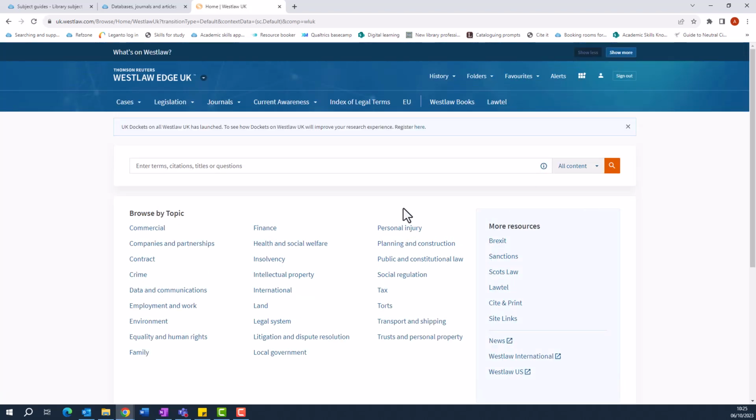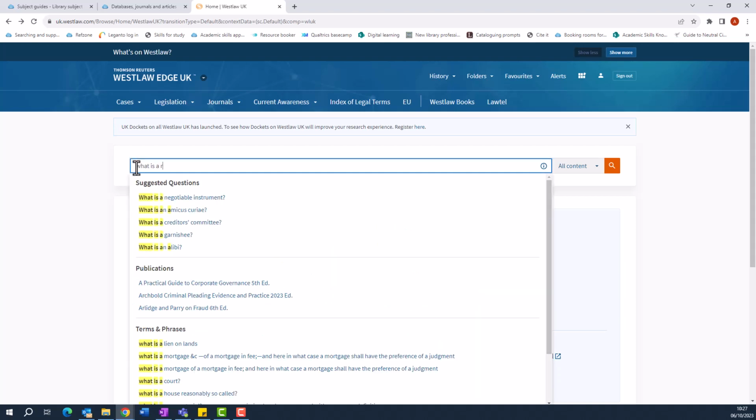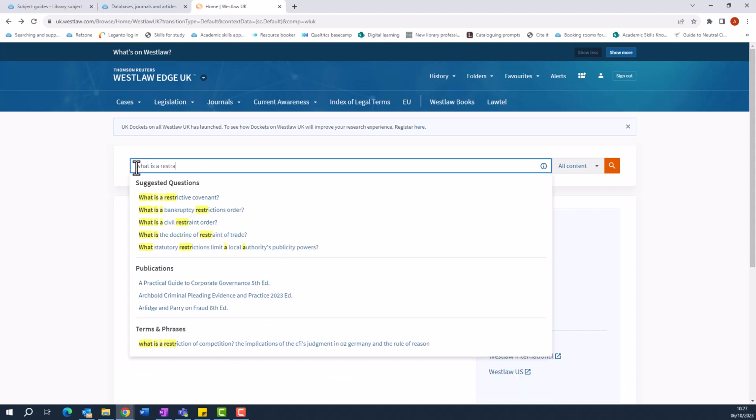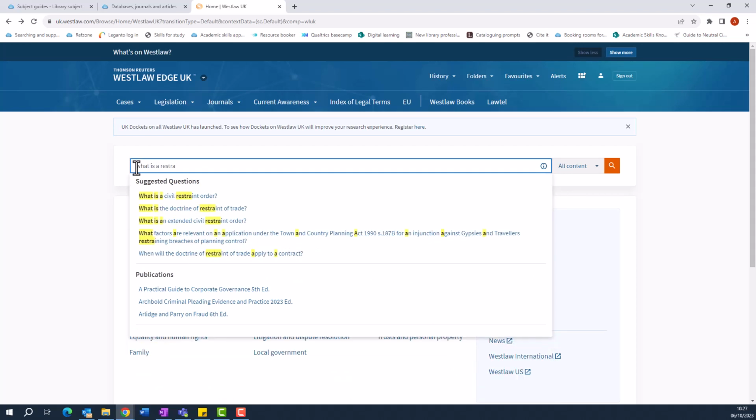From the home page, we are able to ask questions on the main search bar. Please note that this option is only available on the home page search bar and is not available in the topic search bars. I'm going to search for a question. Westlaw will show me the top 5 questions that are relevant based on the information I've given.